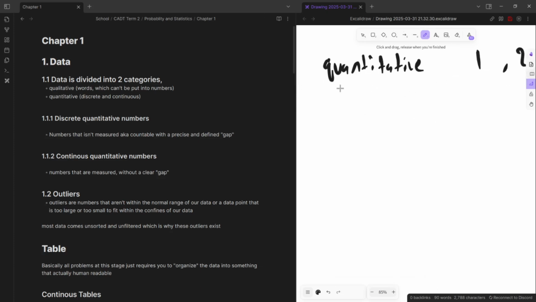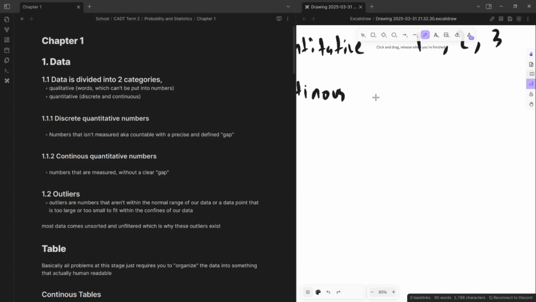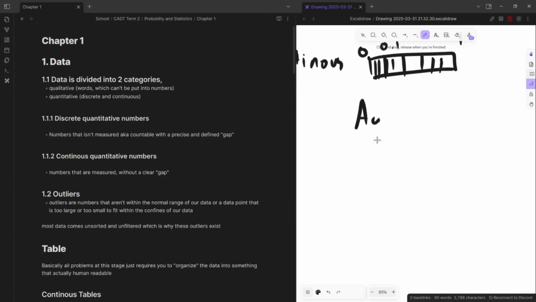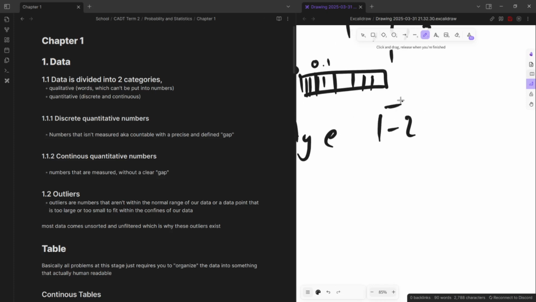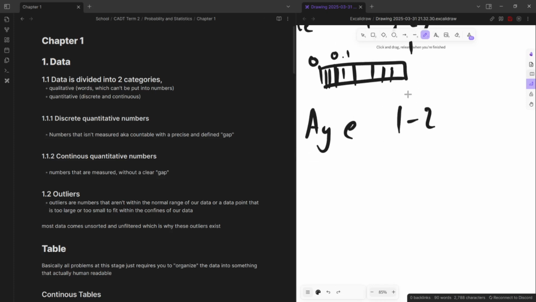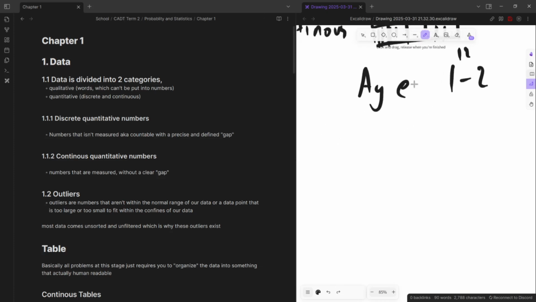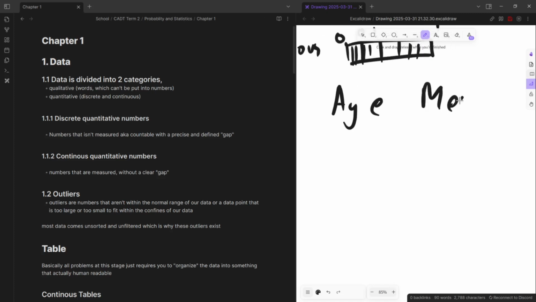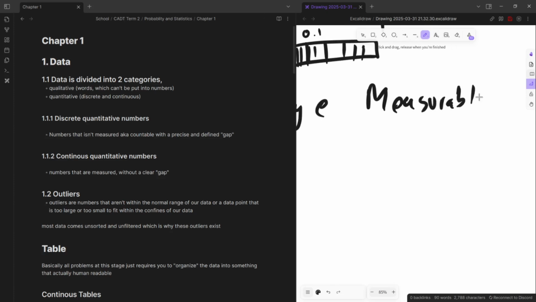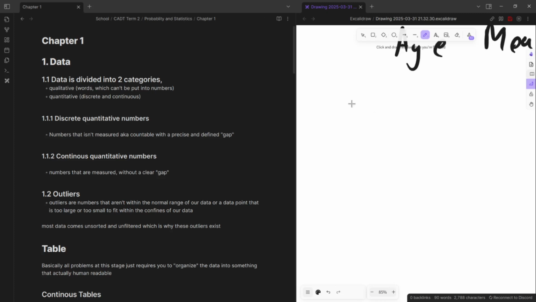And it's continuous, meaning it can be broken down in, like, meters. Okay, that is a penis. Like a ruler, 1 meter. And it can be broken down at 0.1, and so on and so forth. Like you would think that age 1 to 2 is a discrete gap, but it's not. There are 12 months in a year, and so on. So anything that's measurable is continuous.